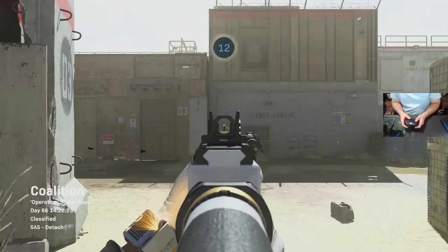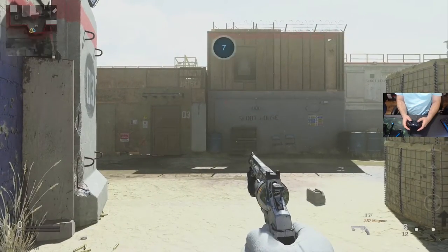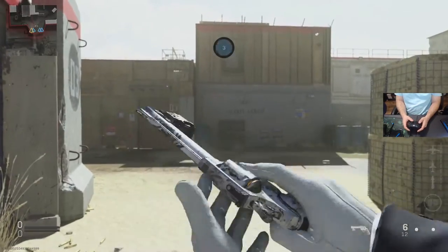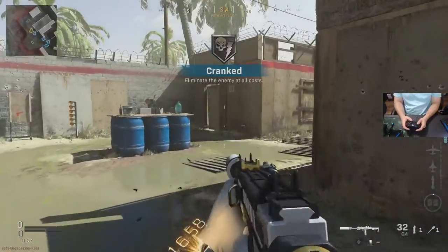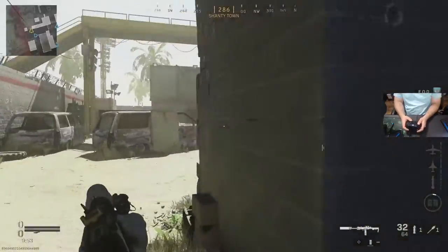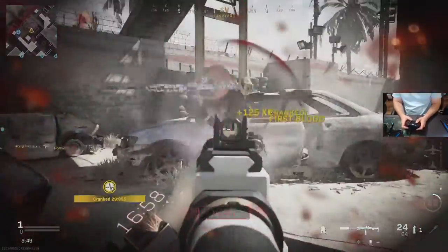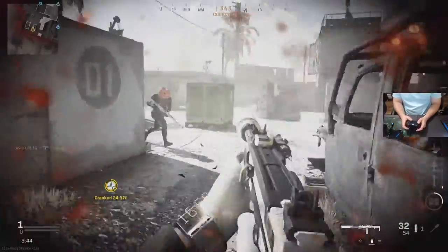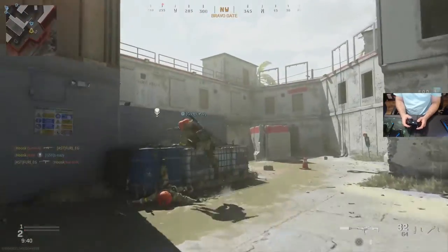Let's see if everything works just fine. We've got the aim button, the Y button works just fine, the d-pad looks to be working fine. Let's get into a game and play. As you can see on the webcam, I am pressing down on the analog stick — everything seems to be working great boys. We are back in business! Fixed the controller that I broke when I was playing Call of Duty, now I'm playing Call of Duty again. Let's get it!